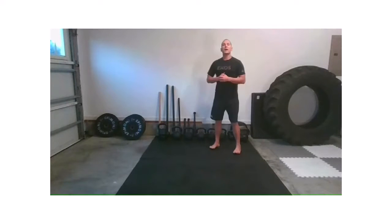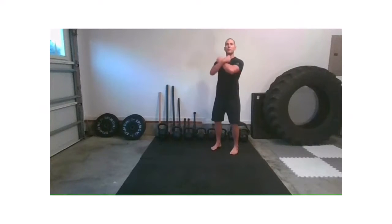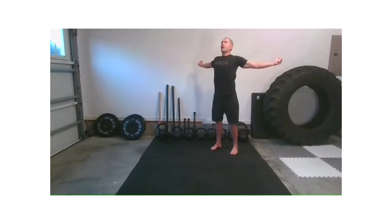Let's go ahead and find a nice athletic stance. Y'all know I like to start off with some breath. So taking that big breath in, open up that chest, breathe in through the nose, and strong exhale as we reach forward. Let's go forward more, big breath, big exhale.